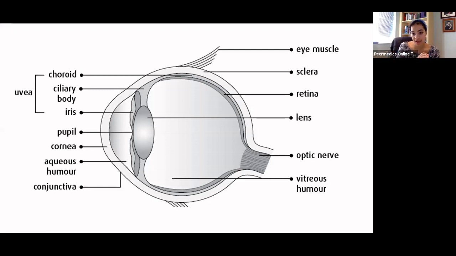It's the area where light is directed onto, particularly at the back, where you have the macula and the fovea. That's the area of really high density photoreceptors. Light is transmitted onto that, makes the picture, and that's then transmitted from those photoreceptors through the optic nerve. That's a very brief description of it, but does that make sense to everybody?